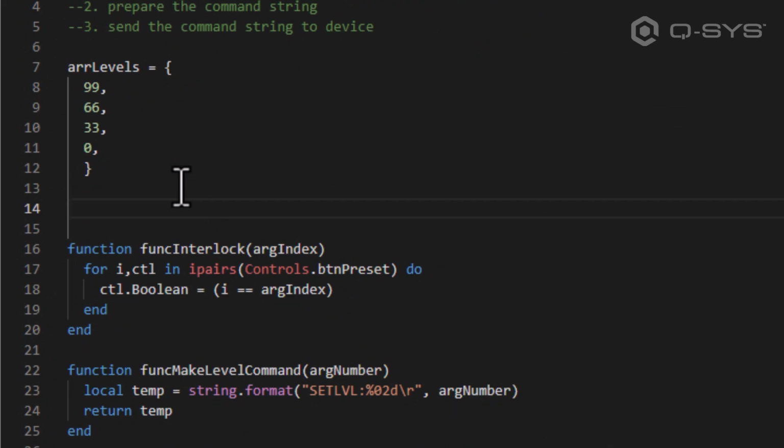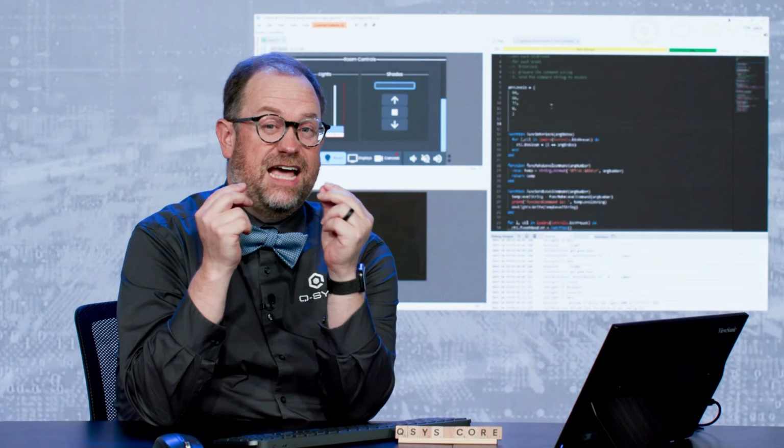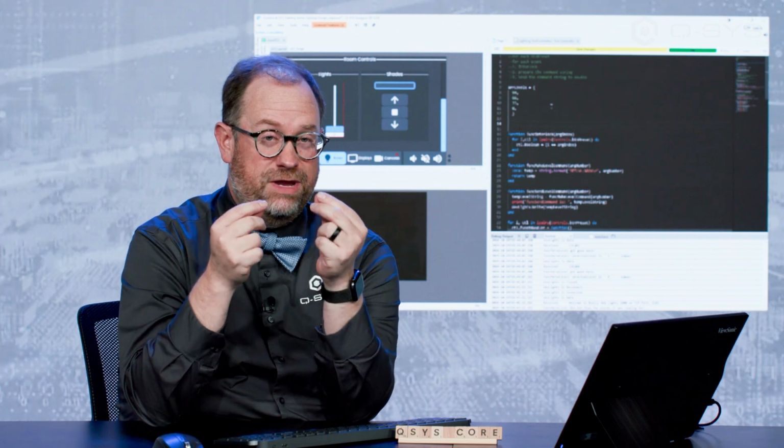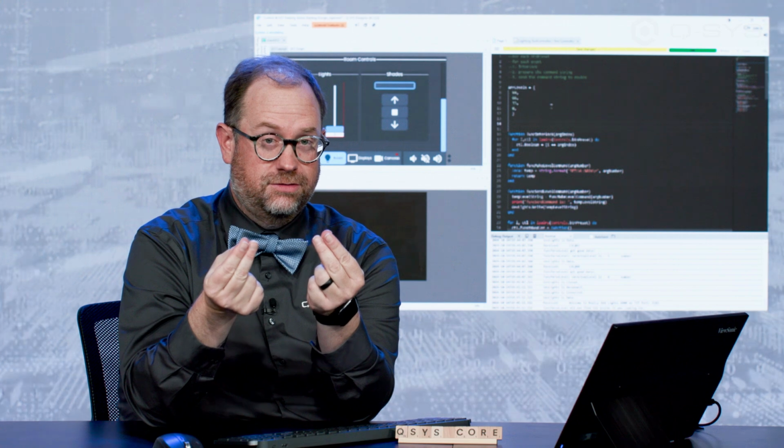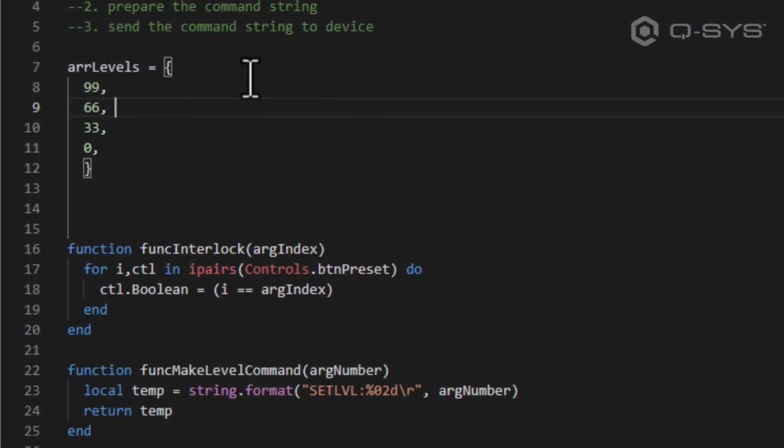So remember, when we are talking about arrays, we are talking about the fact that we are associating keys with values. Or more specifically, we are creating the fact that our levels, bracket 1, equals 99.